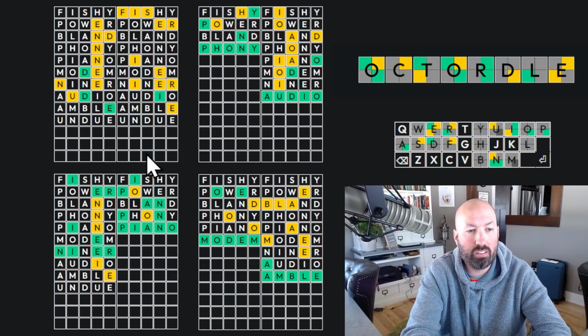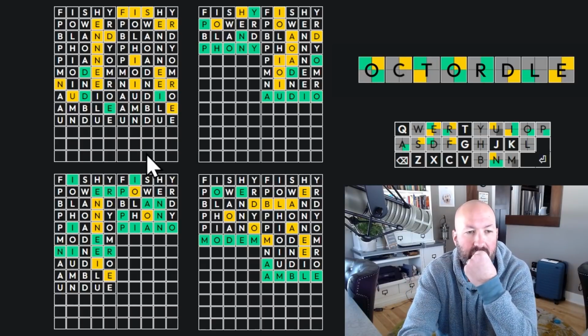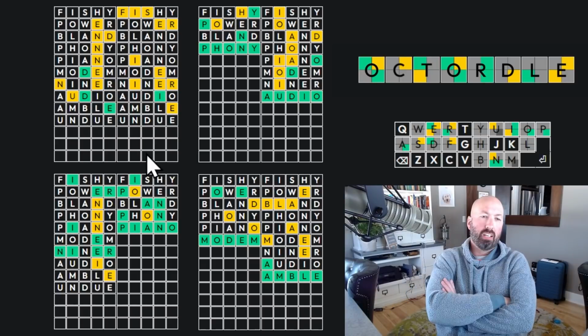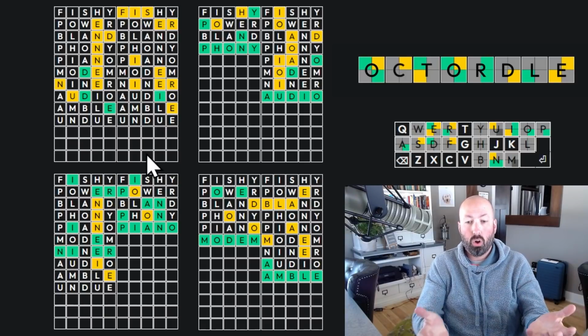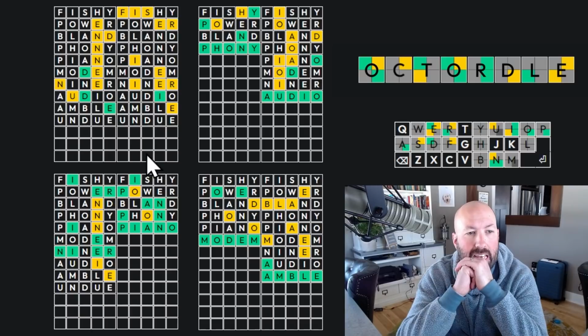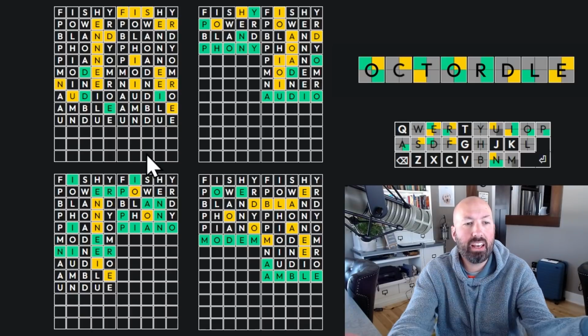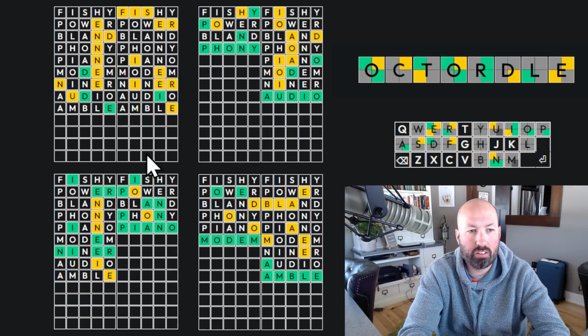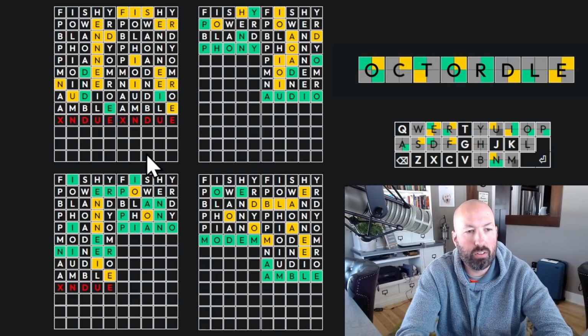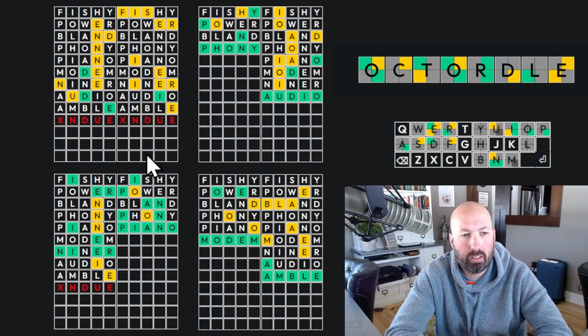Ooh, it could be undo. That seems pretty good. I mean, the U either has to be at the beginning or in the fourth position, or both. The N has to be in the second position. There's no doubt about that, because we know the third is D, the fifth is E, the N can't be first or fourth. It must be something N, D, something E. One of those has to be a U. If you do this, I mean, it has to be undo, right?